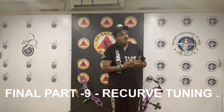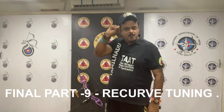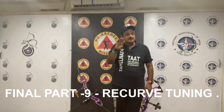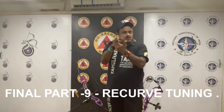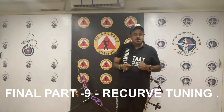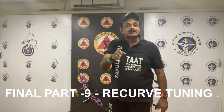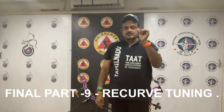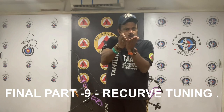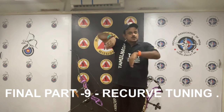Now let's go to knock indexing. It is possible that one knock in the set may be turned more than the others. A clearance problem results if the knock is rotated too far, forcing the fletching into the arrowrest or cushion plunger when shot. Make sure that all knocks are indexed the same and that the spacing between the two clearance fletches that clear past the arrowrest and cushion plunger is the same. When fletching your arrows, it is common for some fletch to be spaced closer than others on the shaft. Always choose the two vanes that are furthest apart to use as clearance fletching.